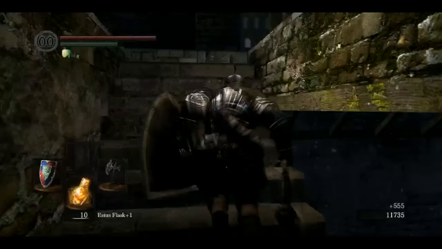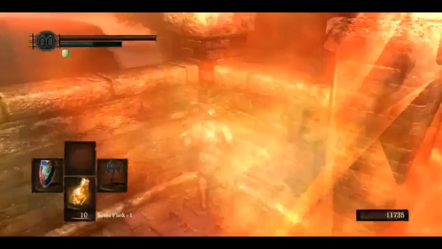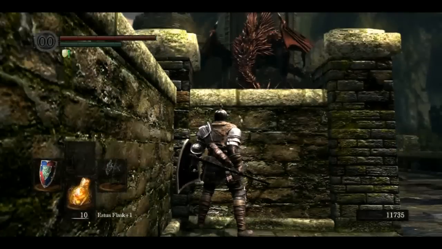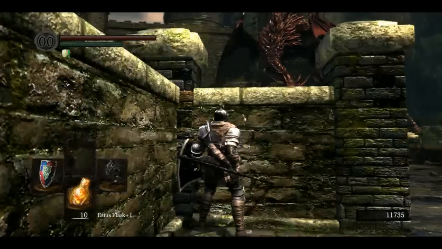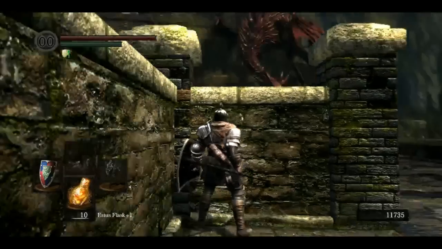Alright. Let's get back to that spot. Ooh. Now, you have to wait here until the dragon gets impatient. The second he decides to fly, or at least right after he lands right next to you, then that's when you start running. So let's just wait.